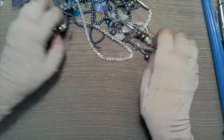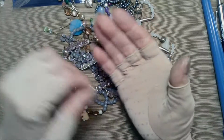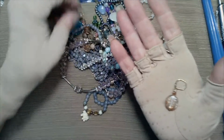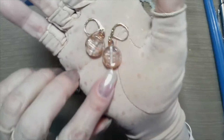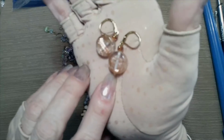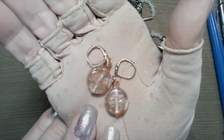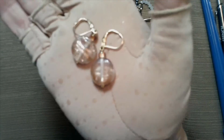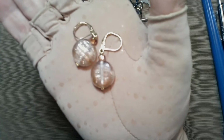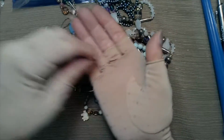Gosh, I'm feeling very blessed right now, guys. You don't see this happen very often. All this glass and all these stones. Look at these. These are that glass wrapped foil or foil etching inside. They're clear, but then that gives them a coppery pink tone. Very pretty. I'm trying to get a better light on this, but I don't think it's going to happen.